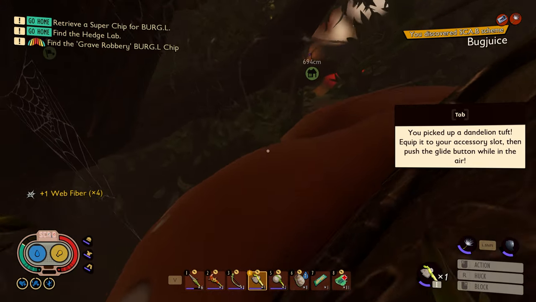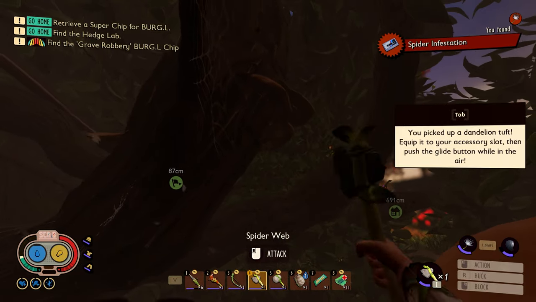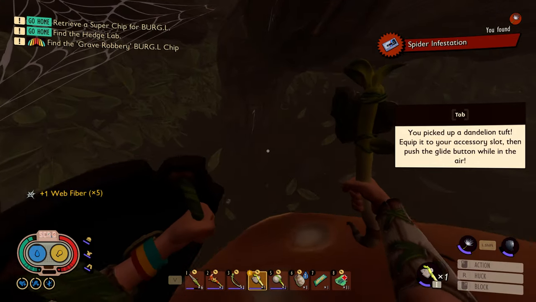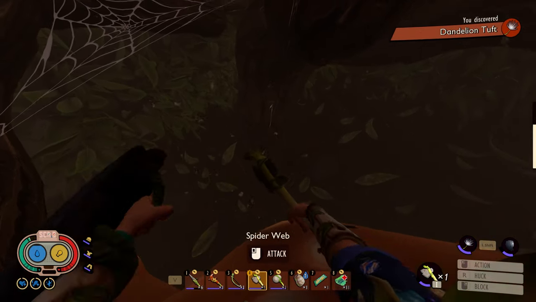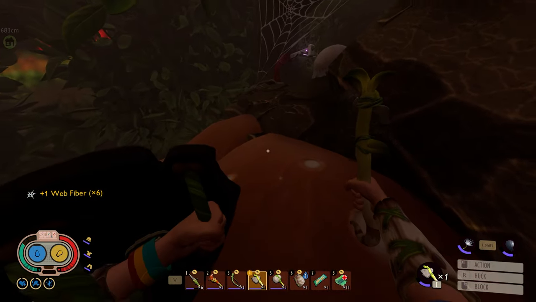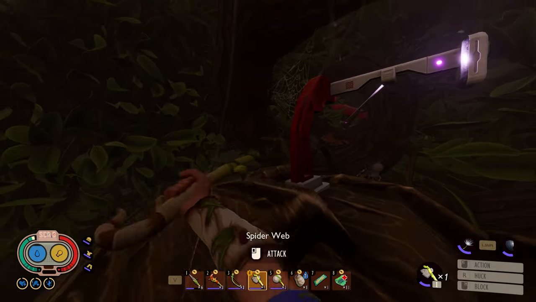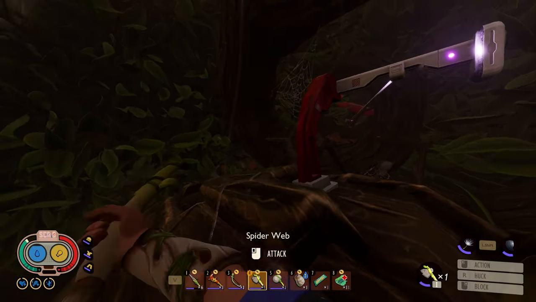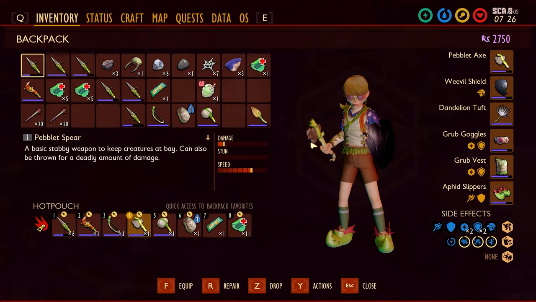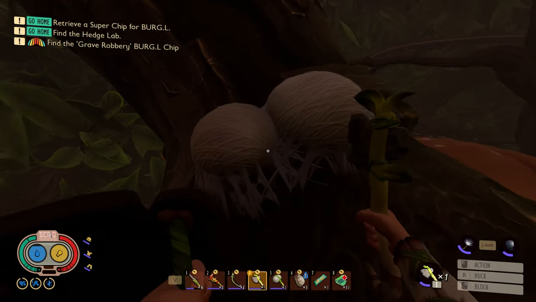All right, so we just found that dandelion tuft. I wanted to let Tate play. And that will let us much more safely continue our journey here. I could be just avoiding all of this spider webbing, but we do collect it, and it will be helpful for us as we move on.